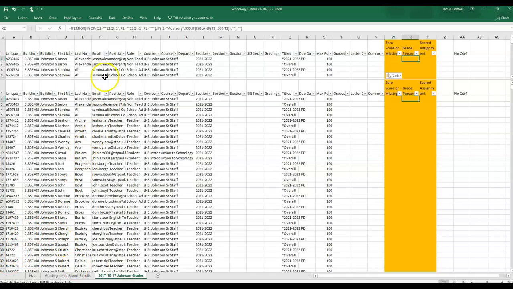On these ones here, you do have to change the grading percent. It's looking for the name of the term, so sometimes you change that to quarter 2, quarter 3, whatever it is. Make sure those are both quarter 2s so you grab the right quarter. And then these should be good here.